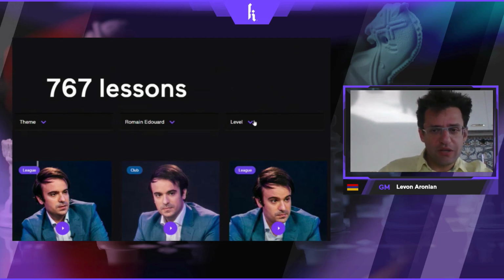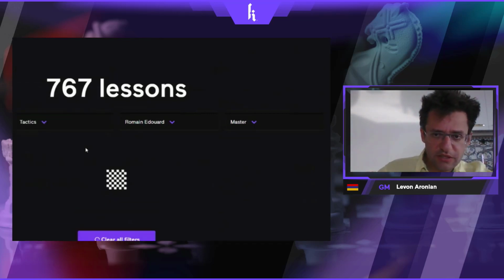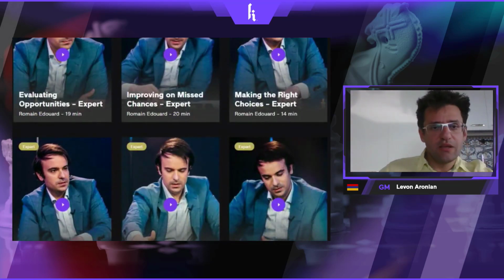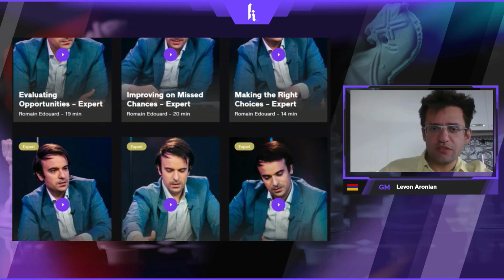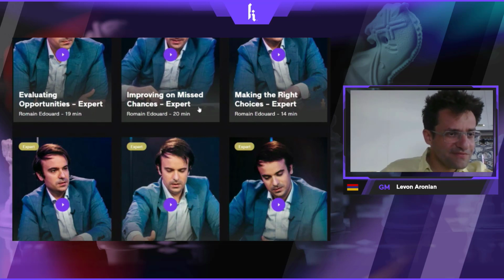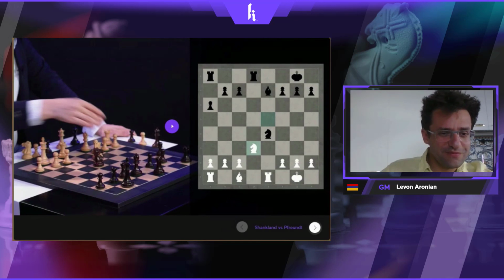All right, let's go and get the hardest level. Oh, wait, no, what am I doing? Tactics? No, not the hardest. I meant expert. So we did the delivering devastating attacks. What do you guys want to do next? Evaluating opportunities, improving on... I will also do MVO studies, okay. Special surprises, yes, that sounds good. Special surprises.